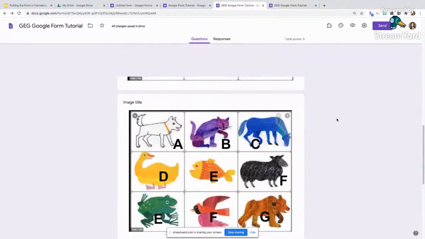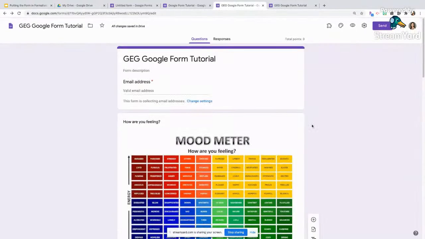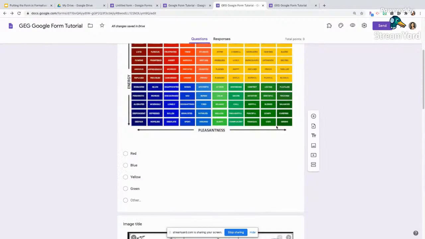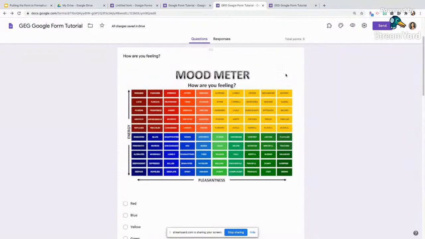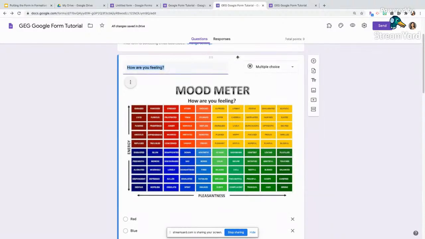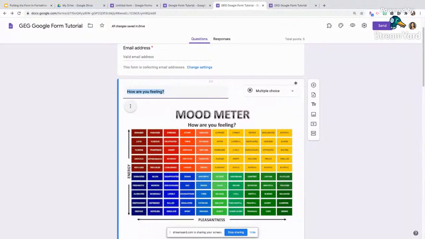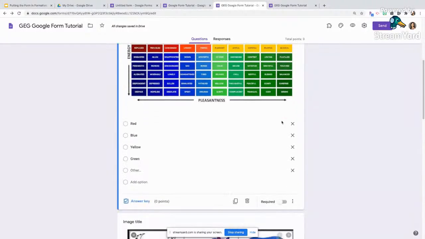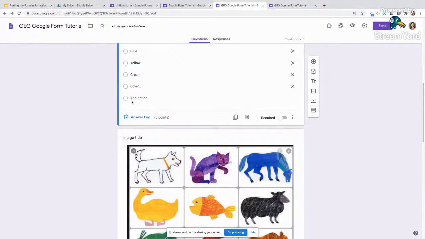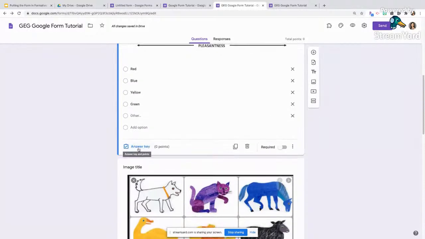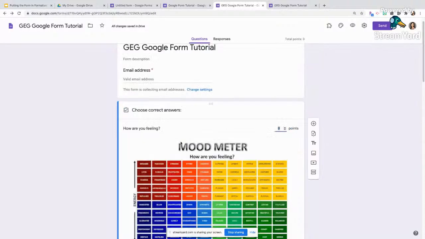Okay, let me see. Where are the point values? Am I here? No, in the questions. Yeah, hover over one of the questions. Yeah. So this one, normally up here. Am I seeing things? Right there. Yeah, here. Answer key. Sorry, guys. If I click on answer key, it says 0 points right now.